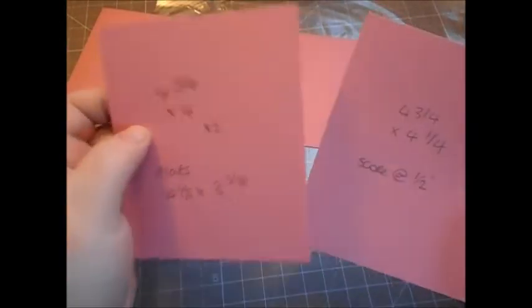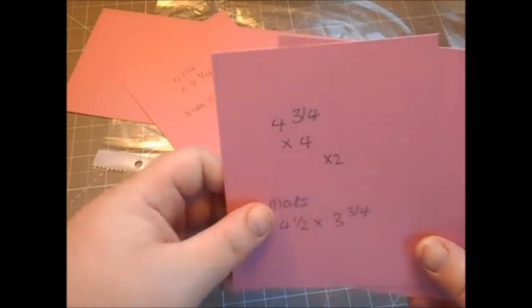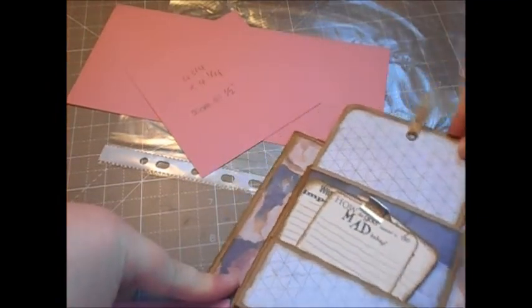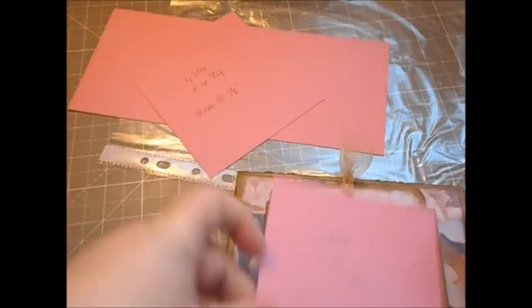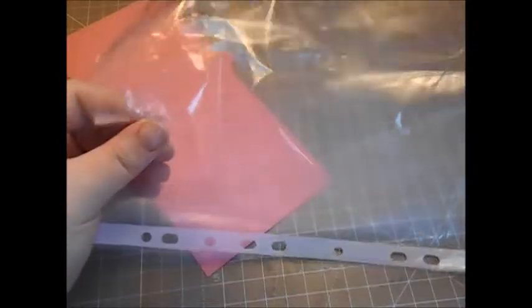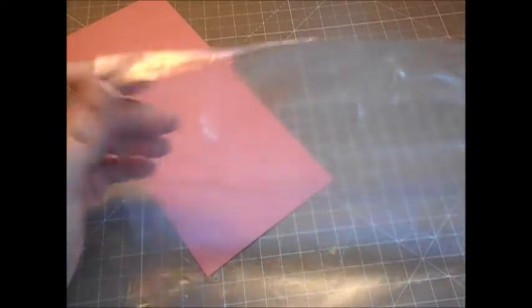I'll get all the pieces. You'll need one piece that is nine and a half by four and a quarter, then a piece that is four and three quarters by four and a quarter, then two pieces that are four and three quarters by four — these are the bits that will be pulled. The mats for decorative paper are four and a half by three and three quarters. You'll also need some plastic — like cheap page protectors from a pack, or even a carrier bag would work.